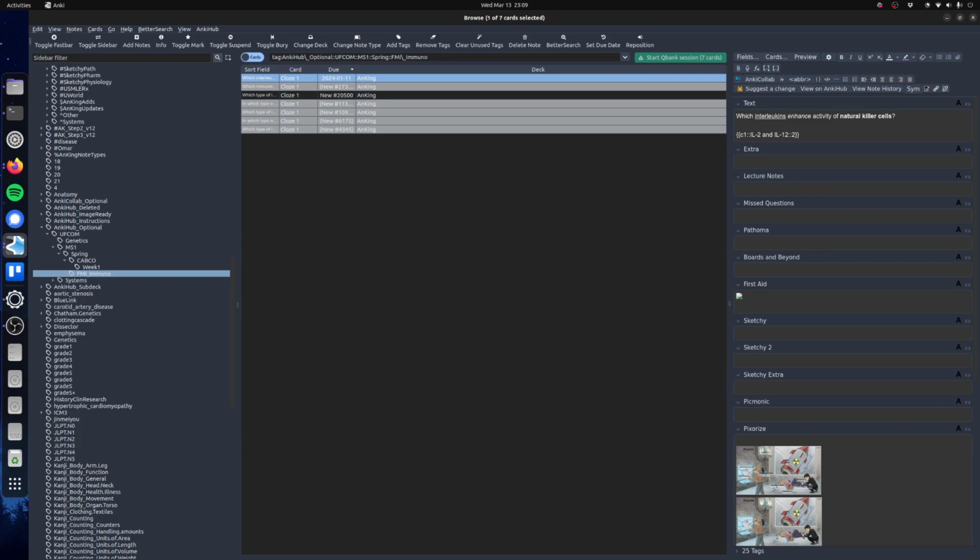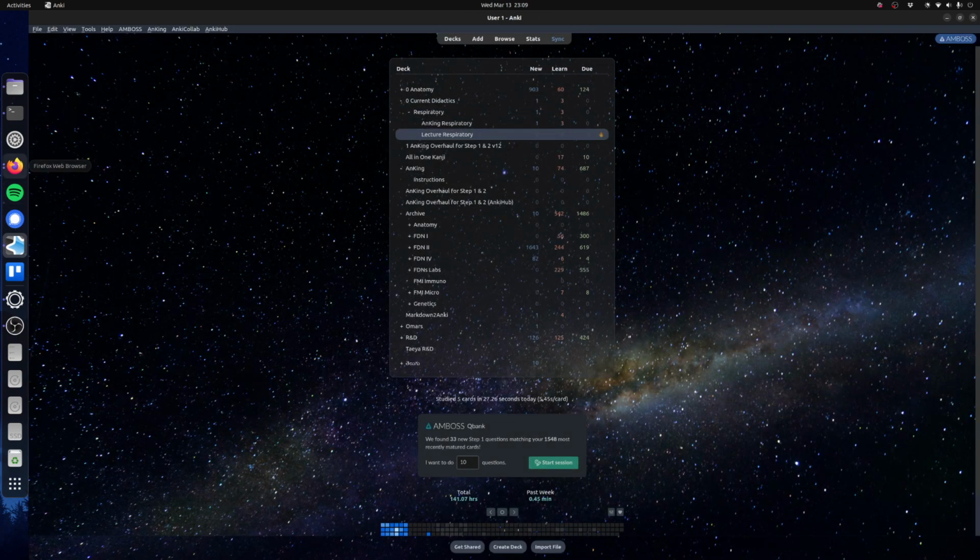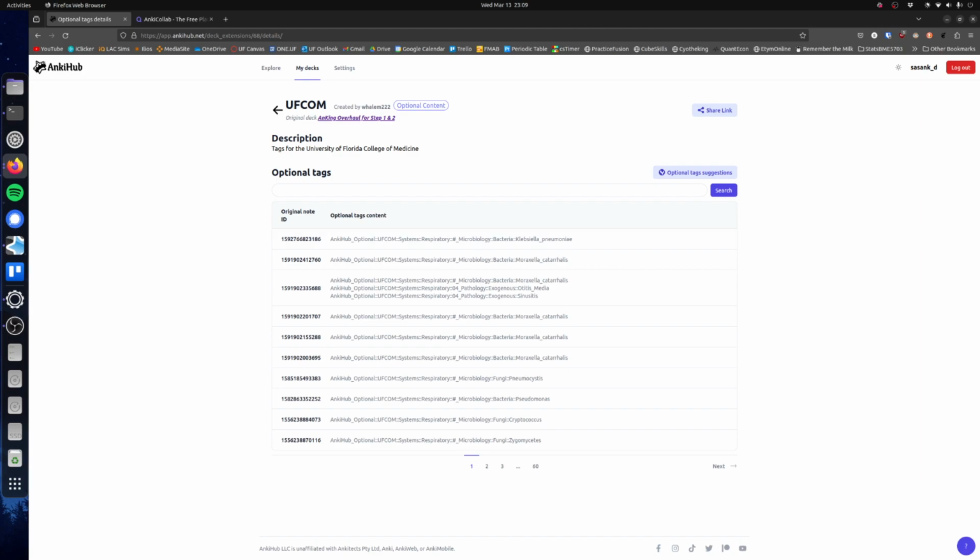And the beauty of tags as opposed to subdecks is that the same card can be in FMI Immuno and in Foundations 3 when we learned about some of these immunology concepts for the first time. This is currently only implemented on AnkiHub, so the paid service, which will allow us to share this tag set.